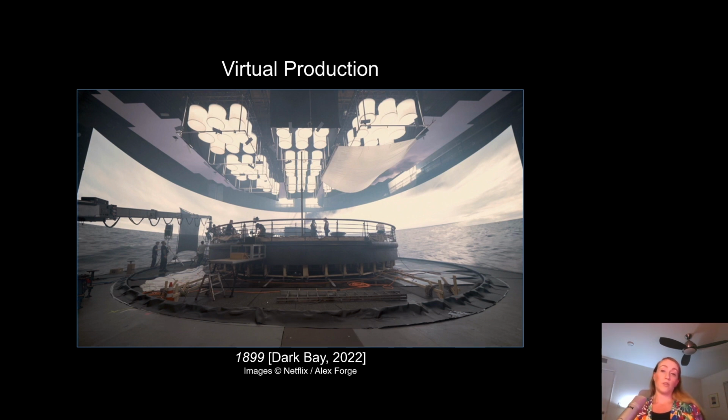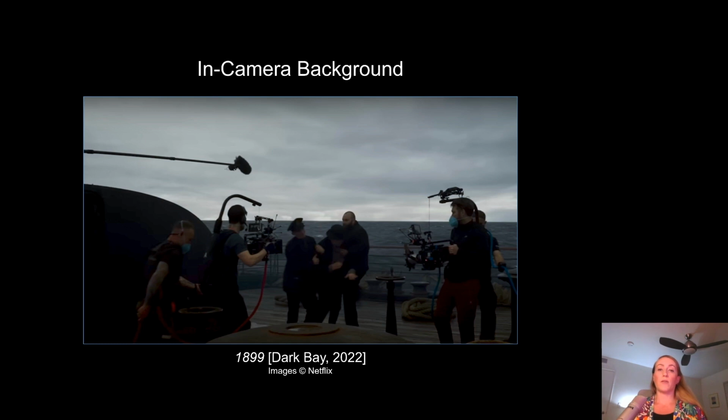We have here a combination of LED panels arranged in an arc, as well as other light sources on the ceiling that surround both the actors as well as the physical set from all directions. Now, there are three main benefits to filming in such a virtual production stage. You may also hear these referred to as LED volumes. First, you can film what's called an in-camera background. In this scenario, the LED panels replace the need for a green screen, and so the LED pixels display the background content, and they're directly recorded by the motion picture camera, as you can see in this example. And this removes the need for post-production matting techniques like chroma keying, rotoscoping, or more generally just compositing.